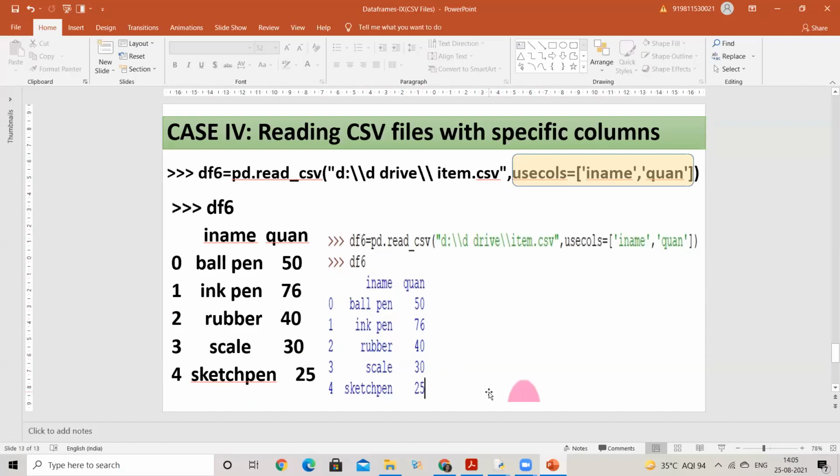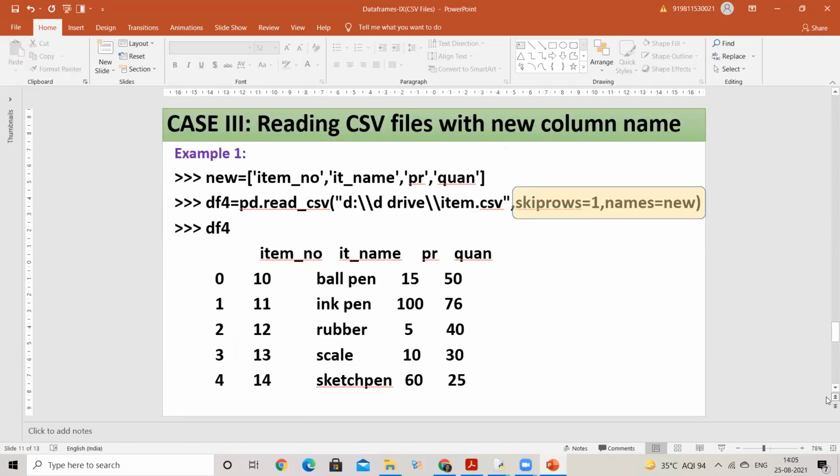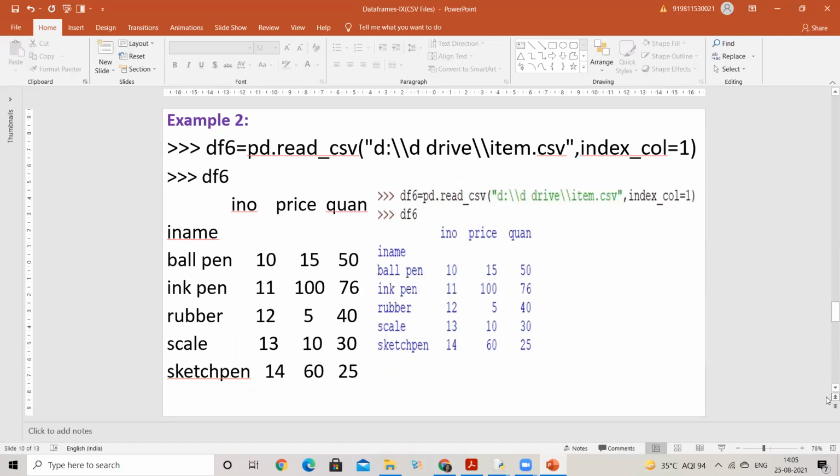We can specify a specific set of columns which I want. I can specify a heading, new heading. I can ask him to skip a few rows from the top and then access the data. I can ask him to skip the header completely. I can ask him to have a specific index as a column. Okay. All this I can ask him to do while I'm creating the data frame from the CSV. If I don't want, I can keep it completely at default position. Whatever is a default thing, I want it like that. Let it be like that.